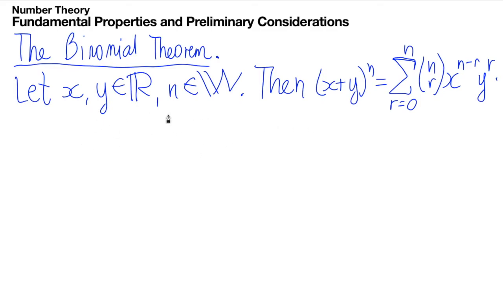Again, if we have x and y real and n a non-negative integer, and we have the binomial (x plus y) all raised to n, it's equal to the sum of n choose r, x raised to n minus r, y raised to r, running from 0 to n. So we're going to prove this by induction. Then we're going to give a recall of Pascal's identity if you haven't recalled that. We'll give a recall of that in a while, but say we'll give a proof of this by weak induction, or simply by ordinary induction.